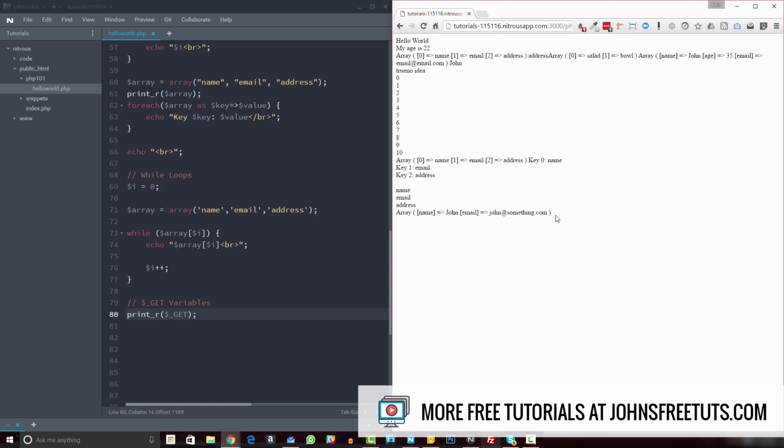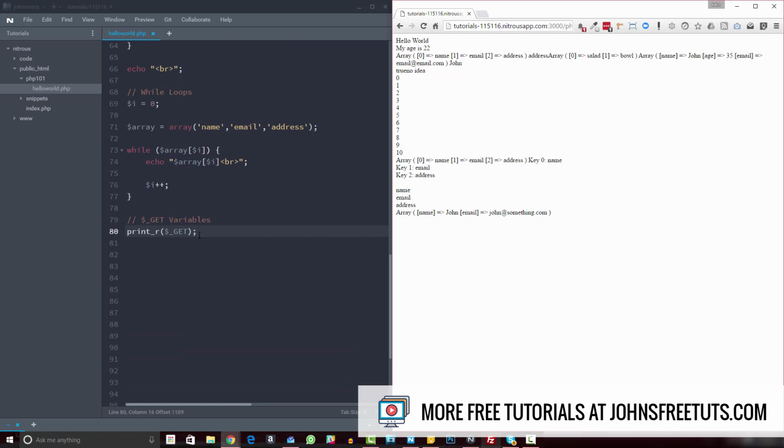All right, so as I mentioned, one of the things this might be used for is some sort of search. So let's do a quick little form, and I can show you how this works. If we come down here and create a form, you can specify the method, and the method can be GET or it can be POST. That determines which one of these super globals you're going to find your variables in. Again, most often you're going to use POST, but in this particular case we're using GET. So we'll just put GET.